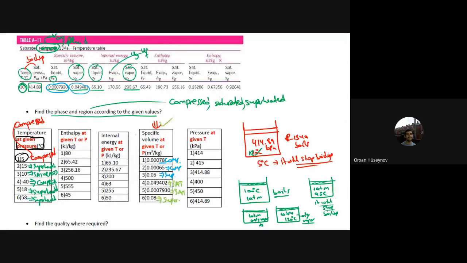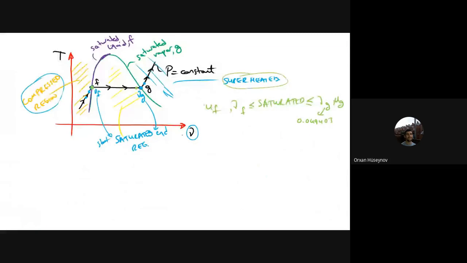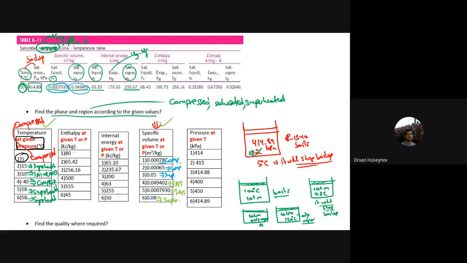So we have done the specific volume, we have done the temperature. Now comes the internal energy and the pressure. I will do the internal energy part first, then pressure, because the internal energy is the easiest one. The pressure is a bit more confusing. You will apply the same rule. If it is equal or greater than UF, less than UG, it is saturated, and otherwise you will be in the compressed region or the superheated region. You just compare the values with the UF and UG. These are the demarcations.